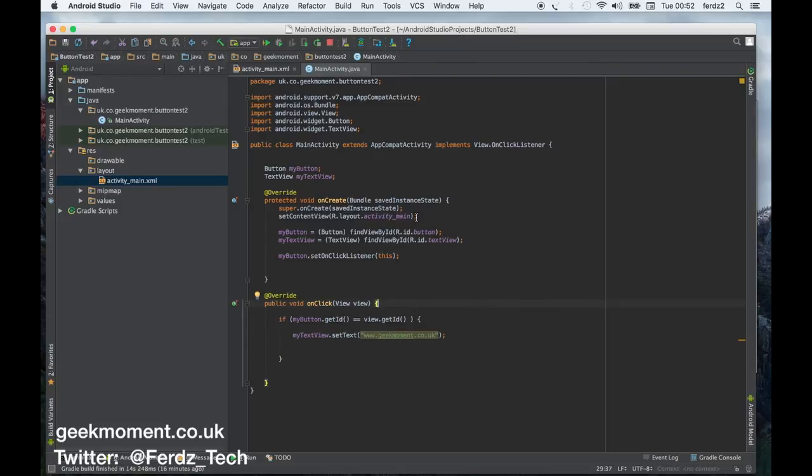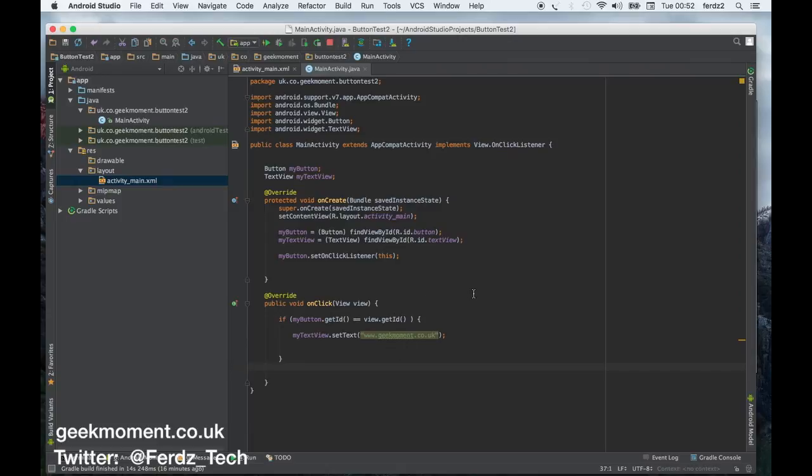So what happens when the person clicks the button? It will set the text field to geekmoment.co.uk, and that's it.